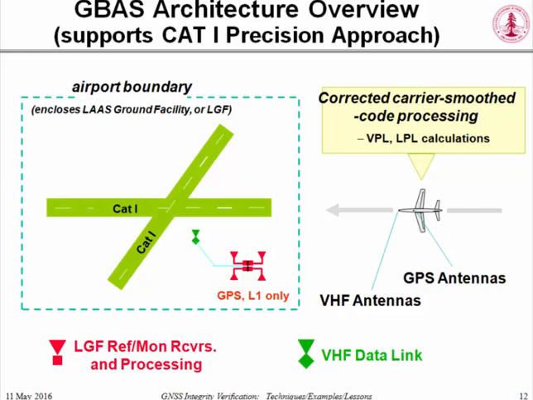So aircraft already have antennas to receive these corrections. And again, as I showed you before, they apply the corrections to their measurements, remove any measurements that the ground has excluded, and compute both their position fixes and their protection levels, and assure integrity in the method I showed before. And the key is providing these corrections gives us accuracy on the level of less than a meter that allows us to meet the accuracy requirements for even Cat 3 precision approach. Verifying the integrity is the biggest challenge.